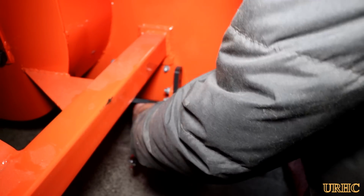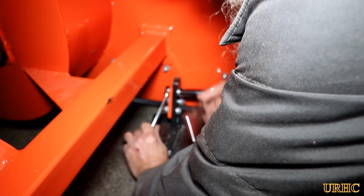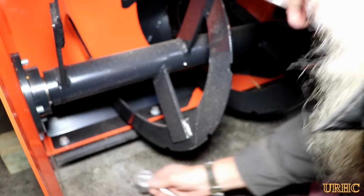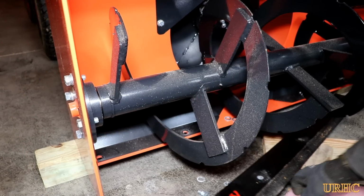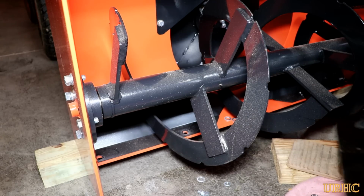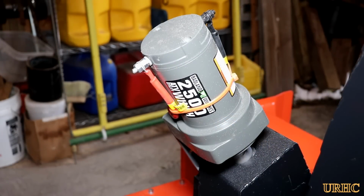And here I decided to adjust the skids up one notch. I didn't know if there'd be a problem with the gravel or not, so I moved them up a notch, and then I actually flipped this lower wear bar here. For gravel, they said you have to just take the bolts out there and flip it 180 degrees so that the taper is facing down, and that's supposed to make it ride up over gravel. In the end, it turned out that I really didn't need to adjust the skids up. They really do work good. Even in the gravel, they float on top, so I'm going to have to set them back down.